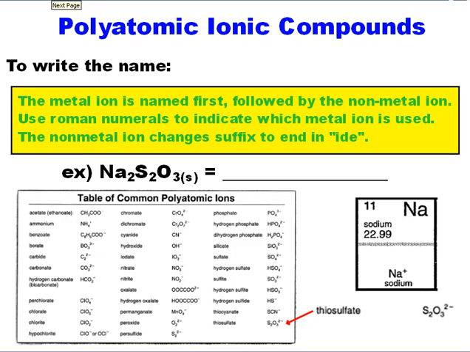Now for the last type here, we're going to look at polyatomic ionic compounds. These are a little bit tricky. Sometimes kids will get to these and get really intimidated because look at all of the different elements. In fact, there are 3 elements in the particular example I pulled out here. It's kind of like people with 3 names, like Robert Downey Jr.